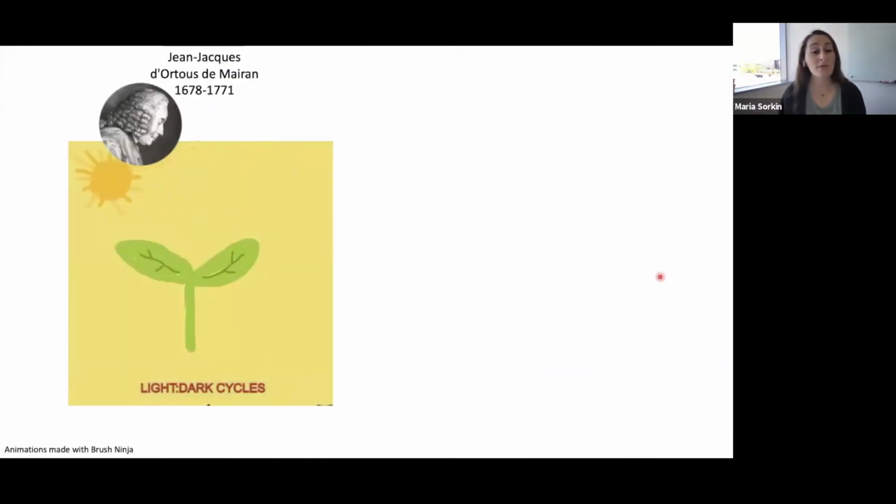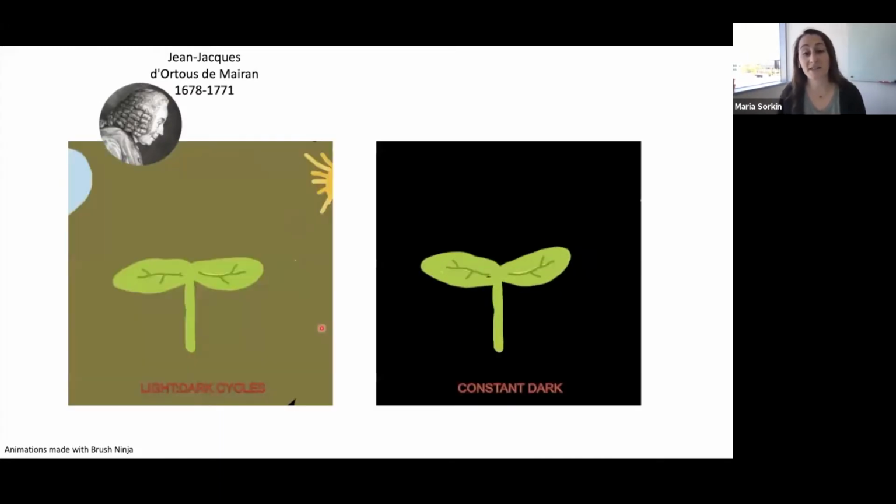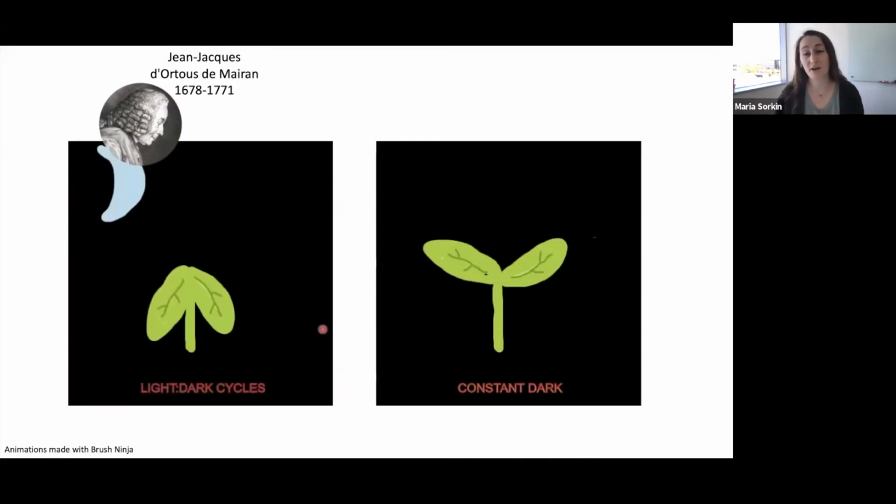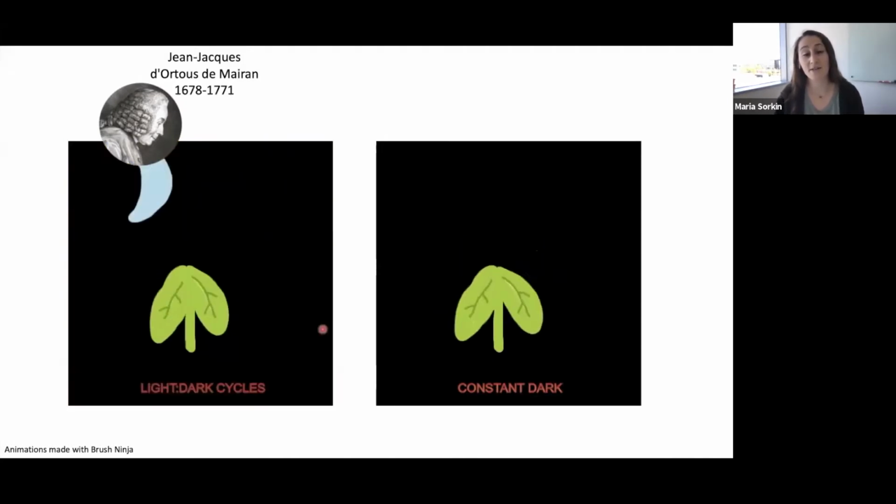And in a big win for the plant biology field, the circadian rhythms were first identified in plants in 1729 by this French chronobiologist who noticed this interesting leaf movement behavior in one of his plants outside his house, where the leaves lowered and raised every day. And so he did a simple experiment where he brought his plant inside his house into his basement and put it under constant darkness. And under this condition, he noticed that this leaf movement behavior continued with a period of approximately 24 hours. And this was the first evidence that plants had a circadian clock.